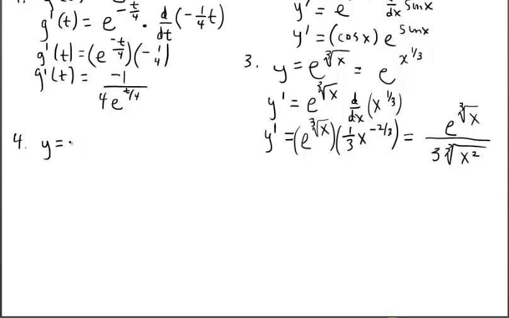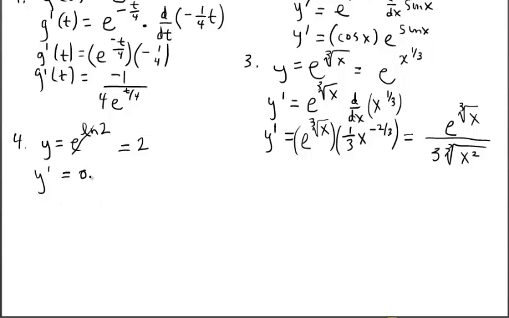y equals e to the natural log of 2. We want to find that derivative. Well, some of you guys have quickly already identified that as a constant number. There's no variable in here, and so the derivative of a constant is 0. But if you don't see that, then you could perhaps see that these two would undo each other. So that's actually just 2, and y prime of 2 is 0.